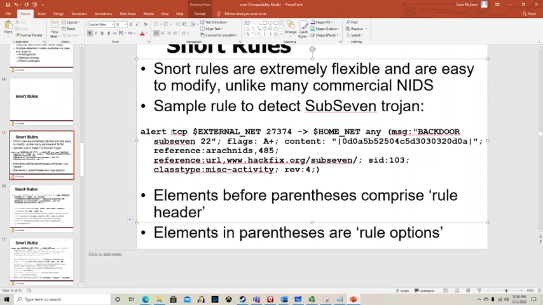So we have action, protocol, source IP, source port, direction to monitor. So what comes next? Destination IP address, followed by the destination port. And that's the general syntax. Those are the primary key things that we look at when we're structuring and creating our rules. Now, they're using variables here. They're predefined in Snort. You don't need to worry about them. We're going to be putting in actual addresses.